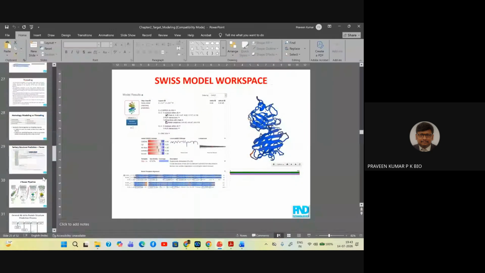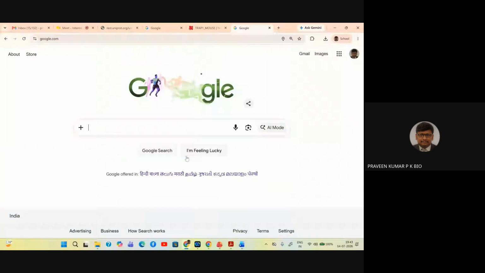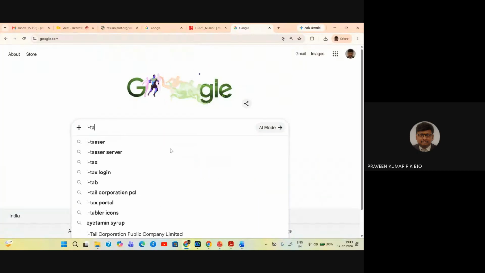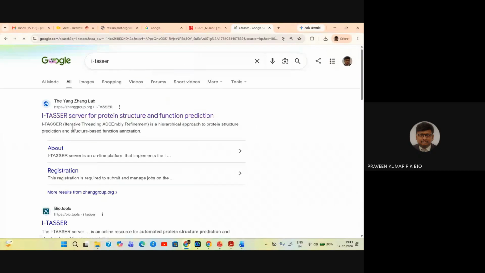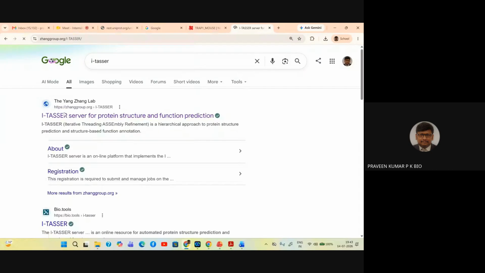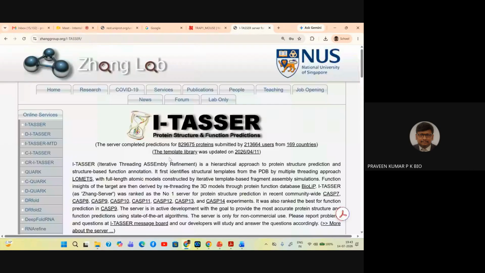For threading, we'll be trying to use I-TASSER. The I-TASSER server uses the threading concept. I-TASSER refers to Iterative Threading ASSEmbly Refinement.